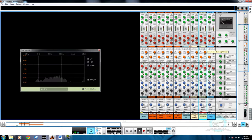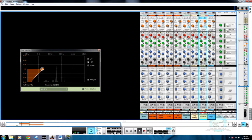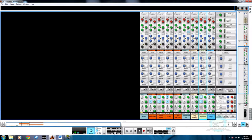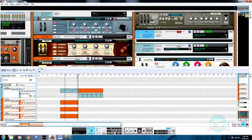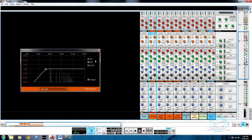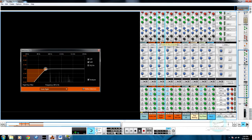Now for our other mixing deal, I'm going to put a high pass on this thing. Also going to take the time to rename it. Yeah, Toy Pano. Alright, you can go away. I basically will put a high pass on just about everything. You know, it just doesn't need anything. If it's going to be a middle range instrument, if it's in the low bit there, it doesn't need it. So, yeah. That ought to be fine.